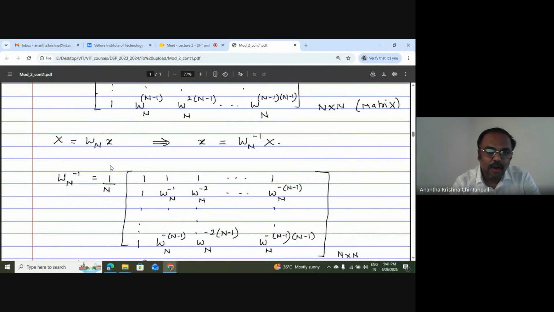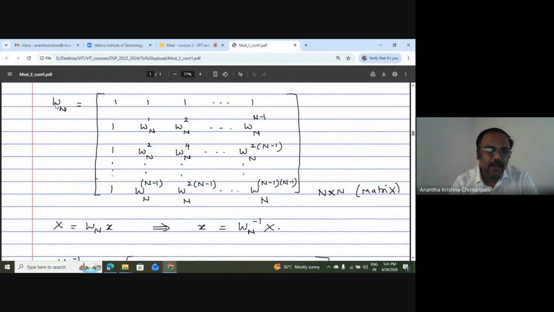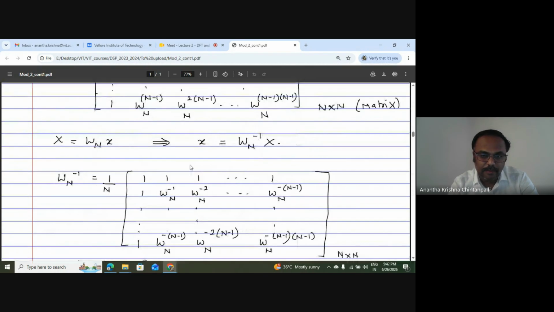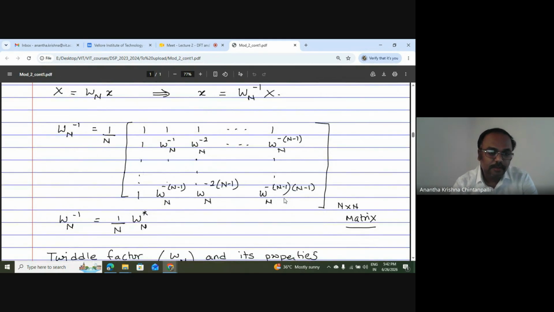And then how do you take the inverse of this? You have Wn here. Wherever you see a W term here, you multiply by minus 1 in the exponent. This is minus 1 within bracket, minus n minus 1, which is what I'm doing here. So Wn inverse is nothing but 1 over n Wn conjugate, because of the minus, because you know that it is e to the power of j term. So because of the minus, you are bringing in the conjugate term.